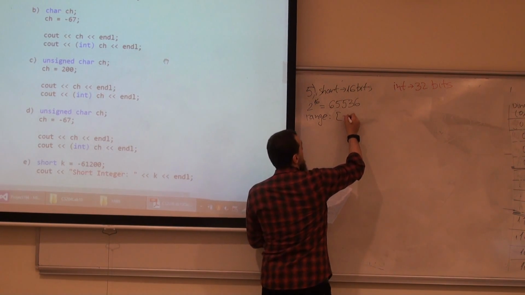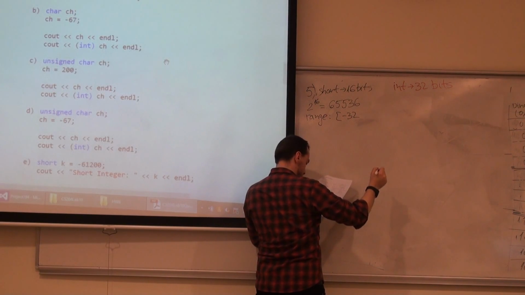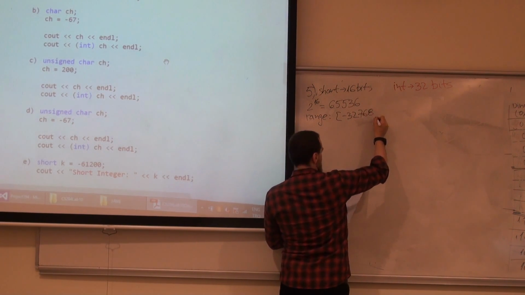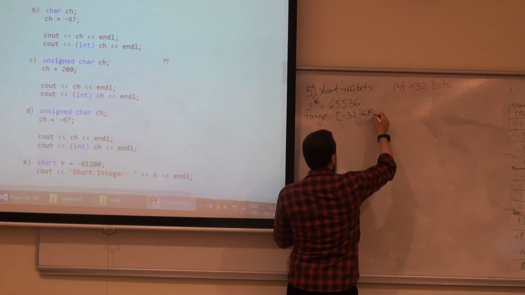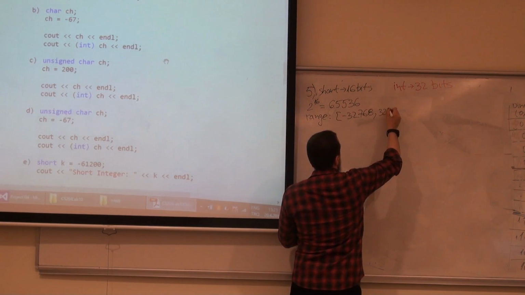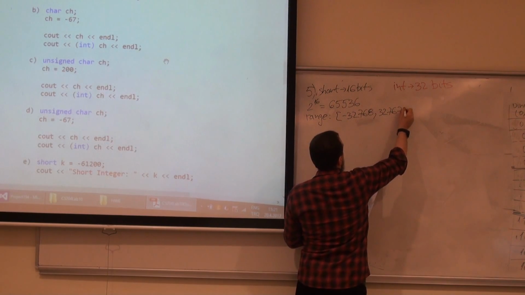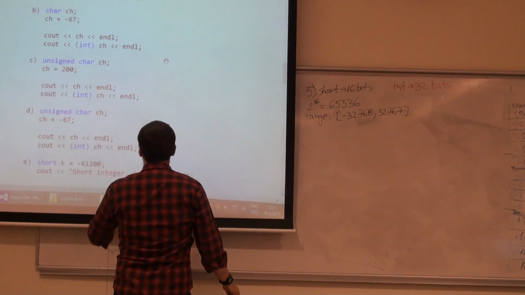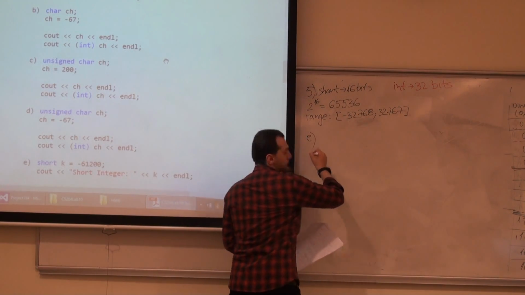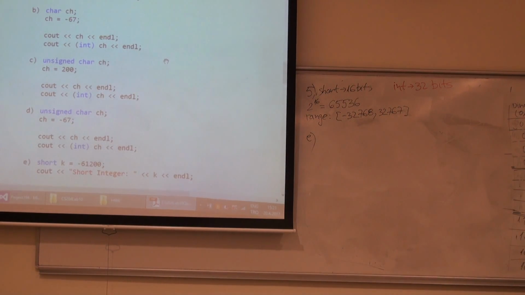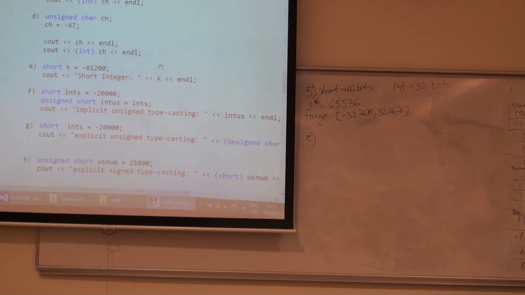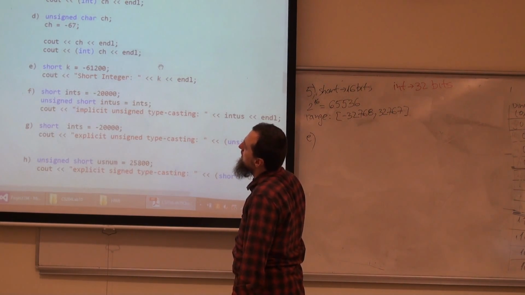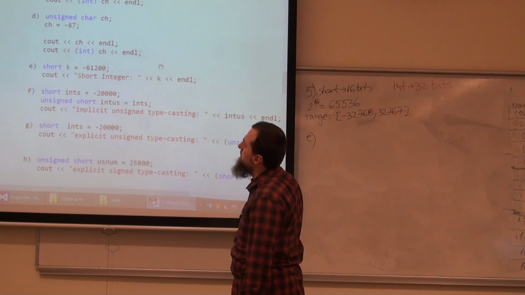Minus 32,768 up to 32,767 because of 0. The logic applies. We are going to see unsigned shorts also, but everything is the same basically. If you understood characters and unsigned characters, everything is the same here.